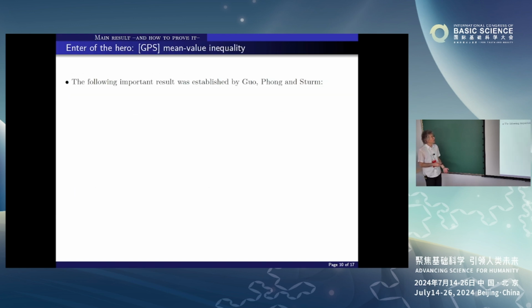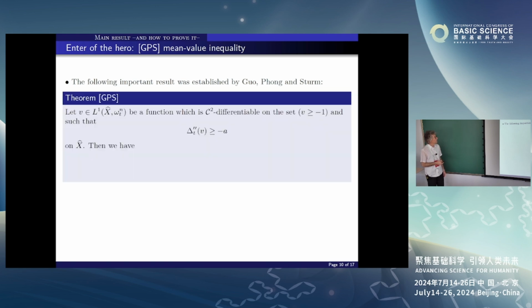So we have to somehow manage to say something without the Ricci curvature. And this is exactly where we got super lucky because of the work of these people, Wolfram and Sturm. So what they prove is the following. For this particular family of metrics, the relevant property is that the entropy is bounded. You have the so-called following mean inequality.